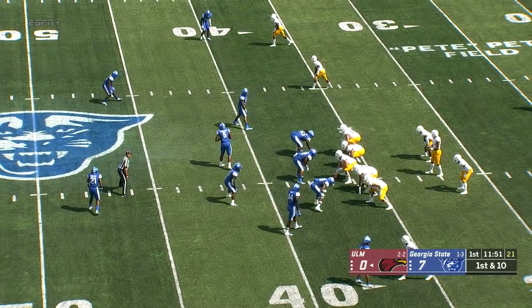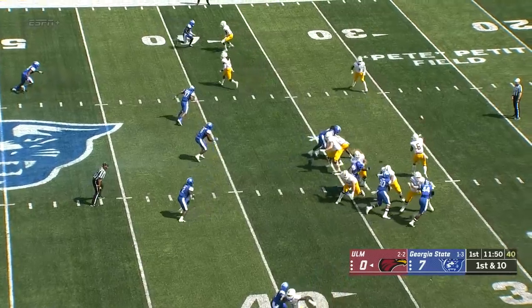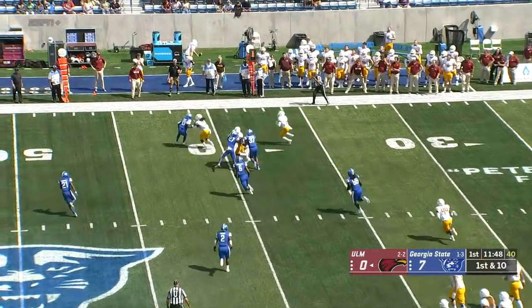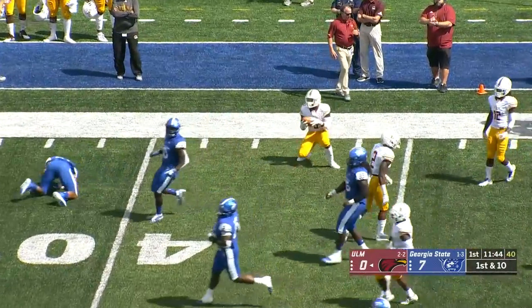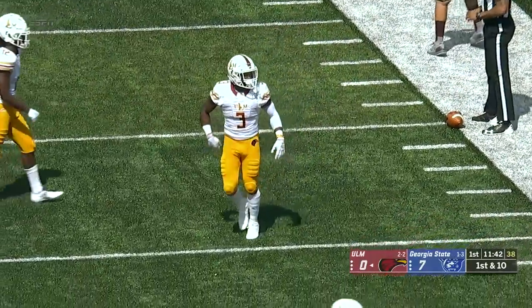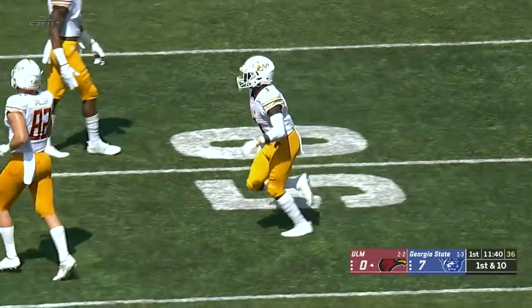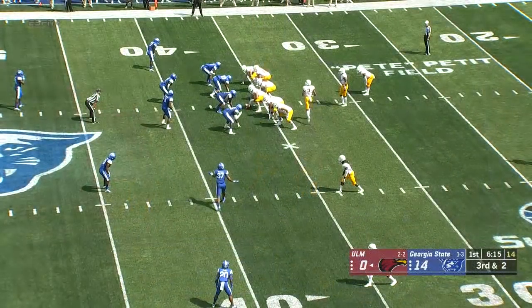As you saw, the Panthers went 75 yards on 8 plays on their opening drive. That's Marcus Green. They'll throw the ball to him after he went in motion. And Green, who's very dangerous, gets across midfield. Marcus Green's the guy that everybody's been kicking away from on the kickoff coverage. They're finding ways to get him the ball, much like the Panthers trying to find ways to get Penny Hart the ball. 3rd down and 2.